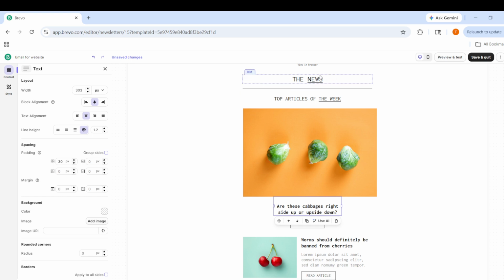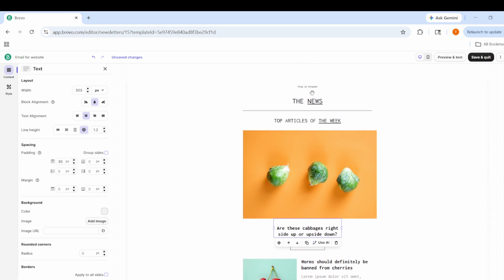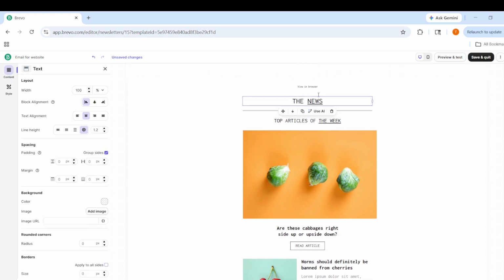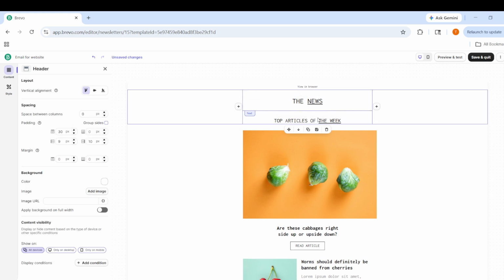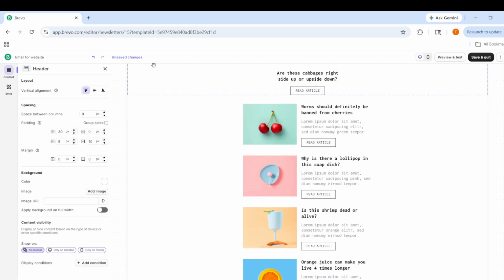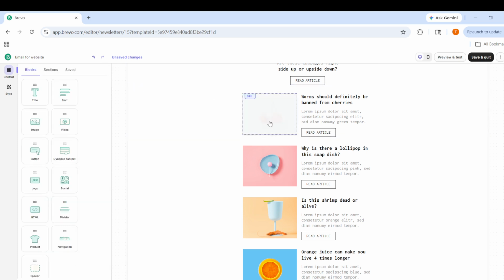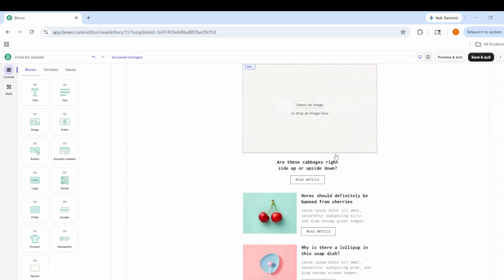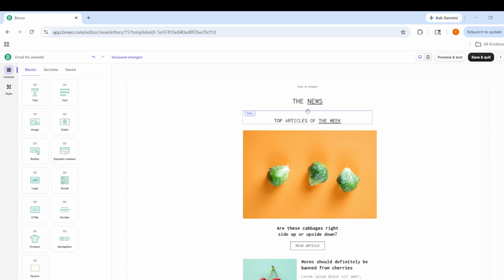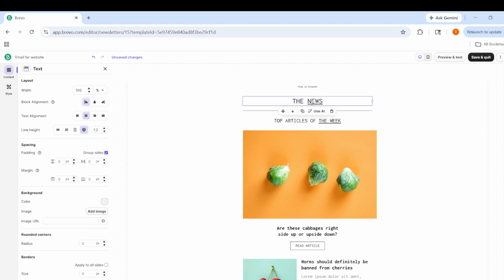After you finish the design and personalization, it is time to see how everything will look to recipients. Click Preview and test. Take a moment to review the preview carefully, especially the way the text, images, and buttons appear. Make sure to check both desktop and mobile versions, since many people will open emails on their phones.